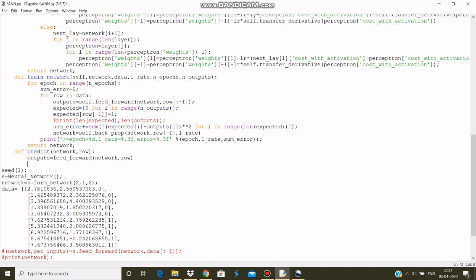So what would be the output that we need to return? Dot index max output. The reason why we are using this max function here is, whenever you remember our diagram, or let me just take you to the diagram.